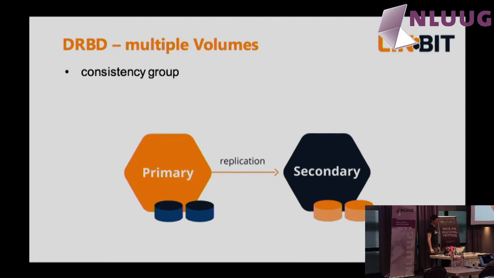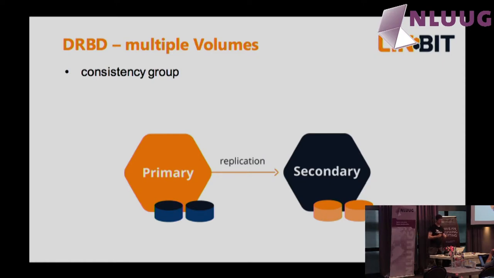And there's also a possibility to create consistency groups. So in DRBD, we don't only think about volumes, we think in terms of resources. One resource in most configurations is a single volume. But it's also possible to have one resource with multiple volumes, that all share a single replication link and they're all synchronized. So for example, it's not possible to write to one volume of the same resource on one node and to another volume of the same resource on another node. That doesn't happen. And also if replication stops, it stops at the same time on all of the volumes of one resource.